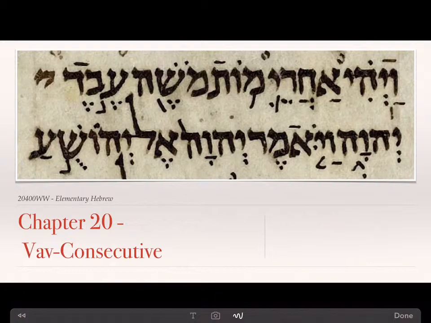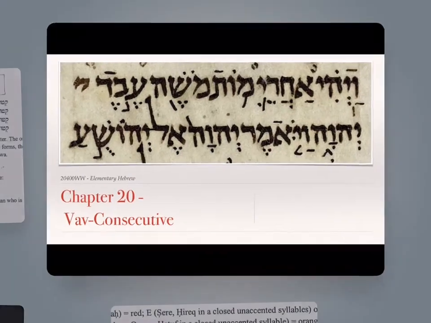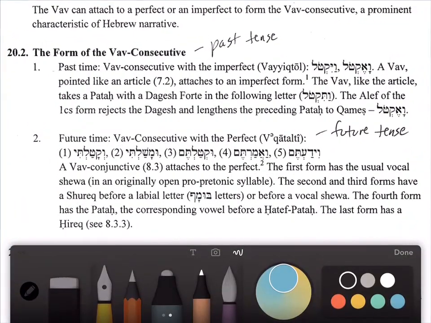So we do that. On the flip side, if Hebrew wants to talk about a future narrative, it will start the narrative with an imperfect. Then it will continue the narrative with a Vav consecutive attached to a perfect. That then makes the meaning of the perfect, rather than simple past, it changes the meaning of the perfect to a future, just like the imperfect. So the Vav consecutive, in essence, flips the tense of whatever verbal form is on, but we have to be able to recognize if it's a Vav consecutive or if it is just a conjunctive Vav.